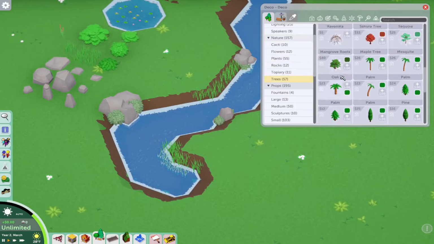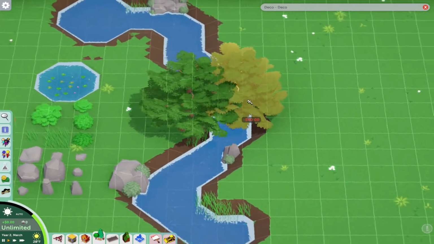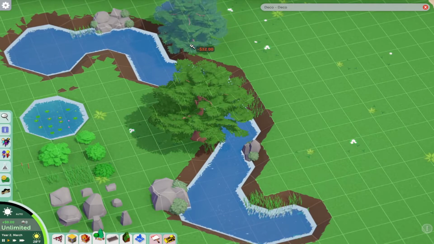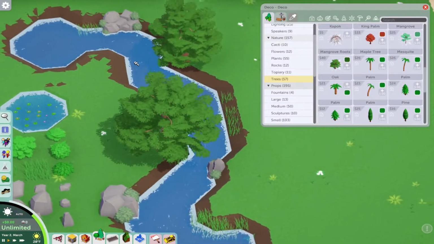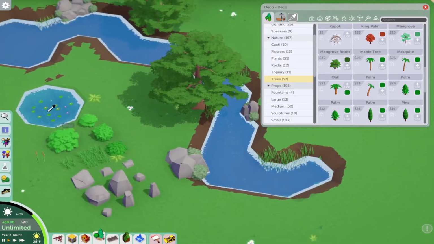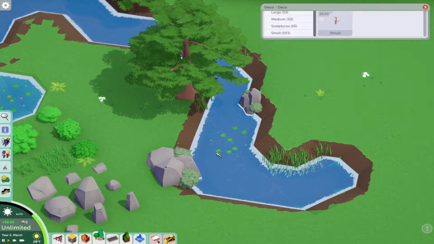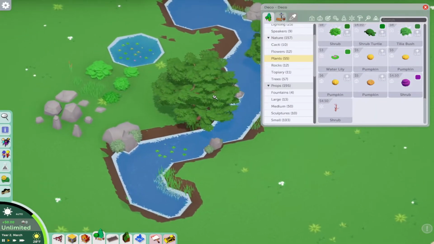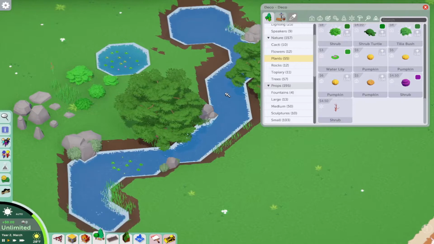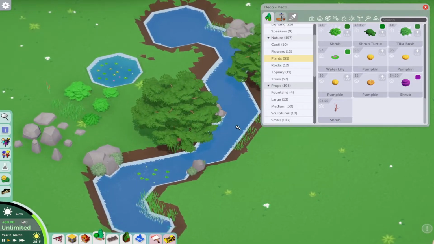Trees also help too, so maybe an oak tree here, maybe in the corner over here to add on the corners. Kind of suggest it just weaves through, goes with the land. Maybe doing some water lilies that adds some interest. It's all up to you, but it depends on the environment you're going for. So a lot of reference pictures and stuff would be very, very smart to do.